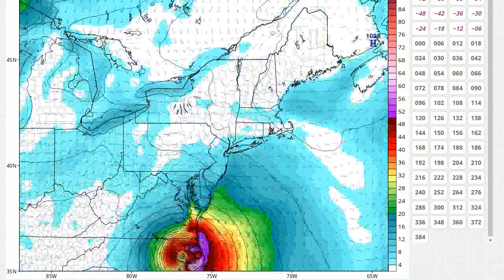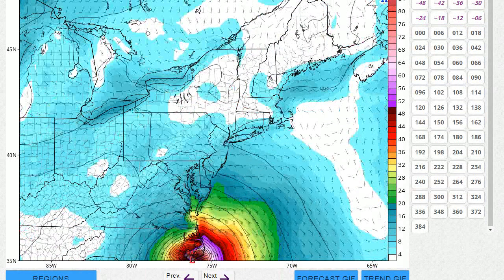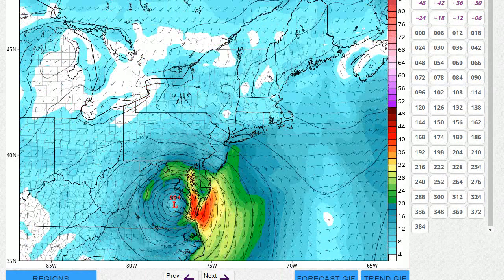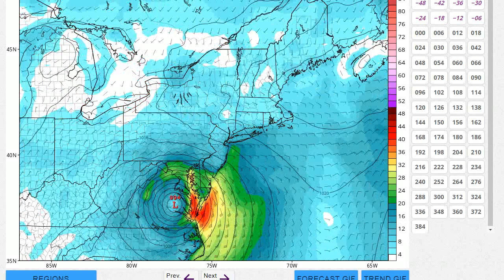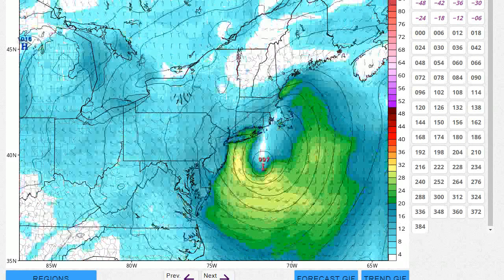There it goes — there it impacts. This is the 18-Z run of the GFS, impacting into eastern North Carolina, into Virginia. By the time it gets to Washington it'll weaken. And the winds — if you look closely at the bottom there — definitely look like winds near 100 miles an hour at landfall. So it could be a Cat 3 or even a Cat 4. It wouldn't be surprising if it's Cat 4. I think it's going to regain all its strength with those warm water temperatures. But with this track, it moves inland and loses its wind speeds pretty quickly. By the time it gets into our area, we're just dealing with nor'easter wind speeds of maybe 20 to 30 miles an hour.